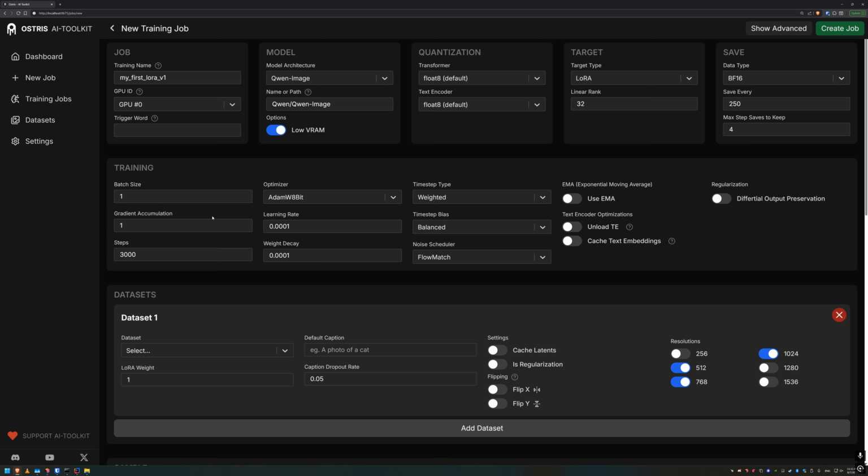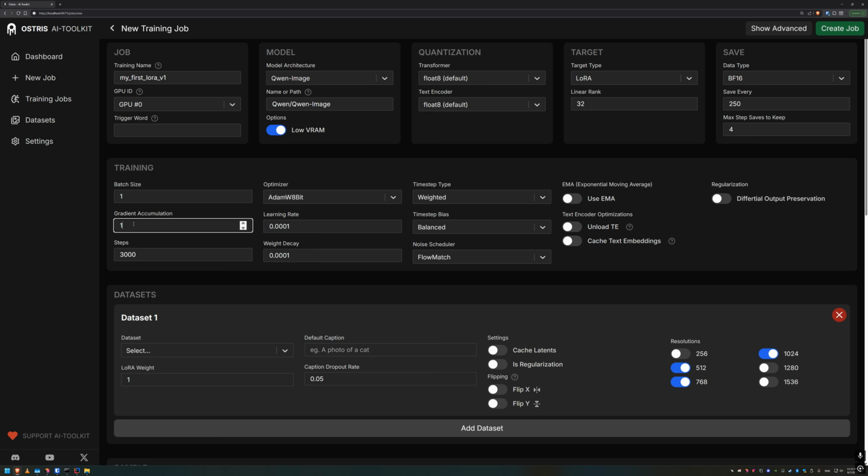Now, the question is how do we simulate the desired quality effect of using a larger batch size, without the capability of fitting multiple batches in the same run? That's where gradient accumulation comes in. If you don't have enough VRAM, but you still want to achieve the same quality as if you're showing the optimizer multiple images at any given step, you can set the value here. Setting gradient accumulation to 2 is the same as setting batch size 2, but with gradient accumulation 1, in terms of the quality of the outcome.